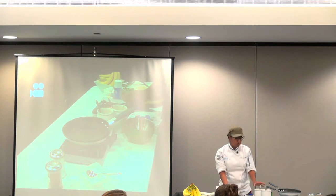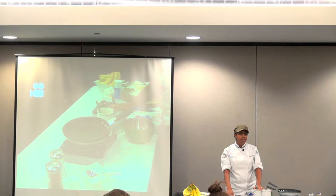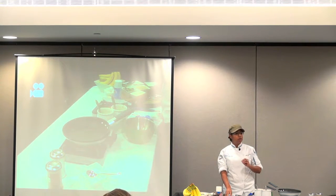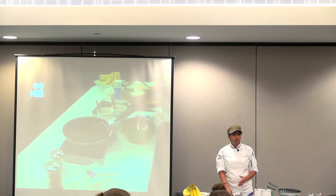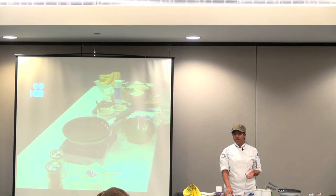With the ingredients on these crepes, even the crepe batter itself, is just whole wheat flour. I used soy milk, and then there's just a pinch of salt, a little bit of water, because this is a thin crepe, a thin pancake, so you really want to thin it out. That does not take away from the flavor, though. Traditionally, crepes are also made with whole grain flour, but there are also white crepes where people make bleached white flour crepes. But these are actually the traditional way to make them.